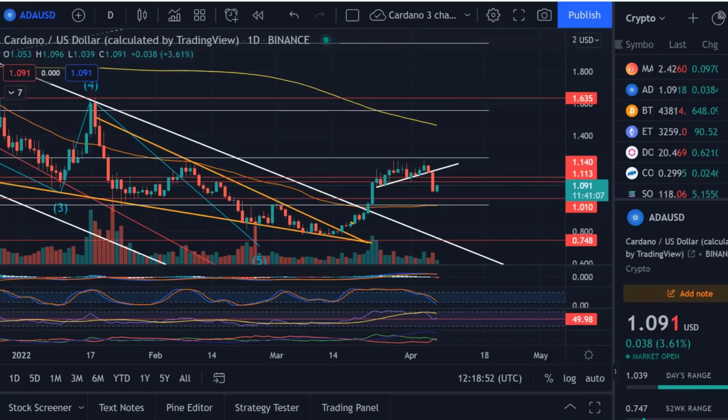The ideal target would be, if we assume that this was already a full impulse, where you came up from 75 cents, made your first wave 1, 2, 3, maybe this was the 4 and the 5, then because this would be a first wave, you would expect in a second wave the price to get down to at least the dollar level. Now we've come very close, but again, maybe this was not the completed first impulse yet, and the impulse will only be completed in the next wave up.